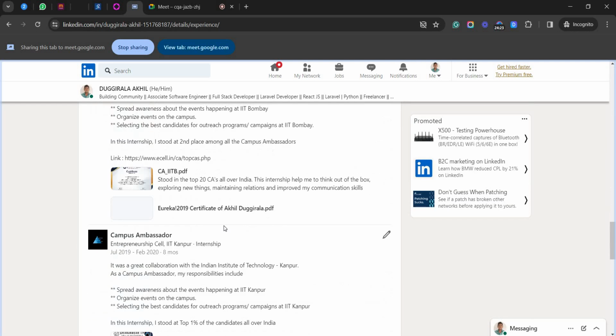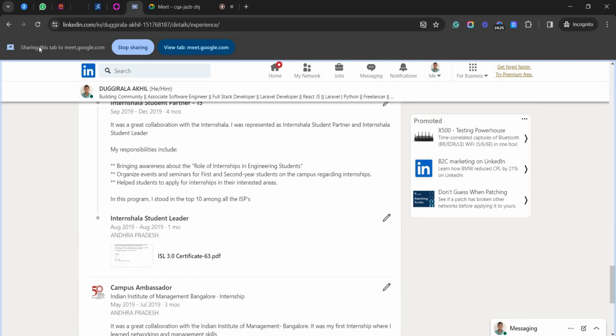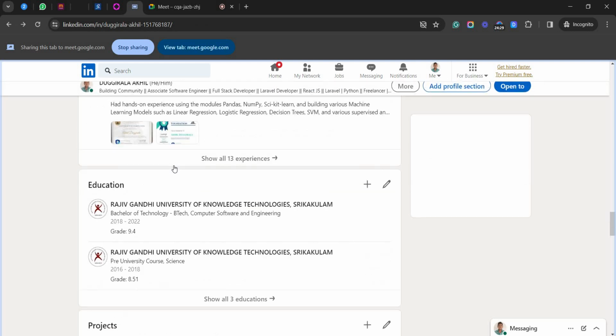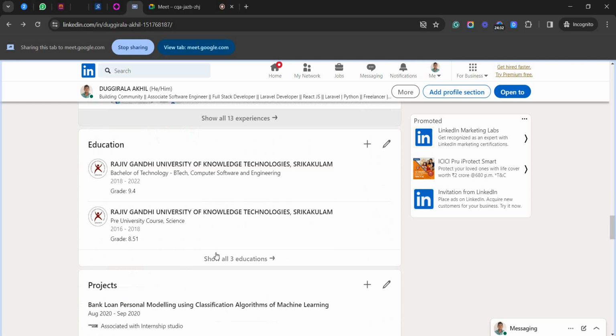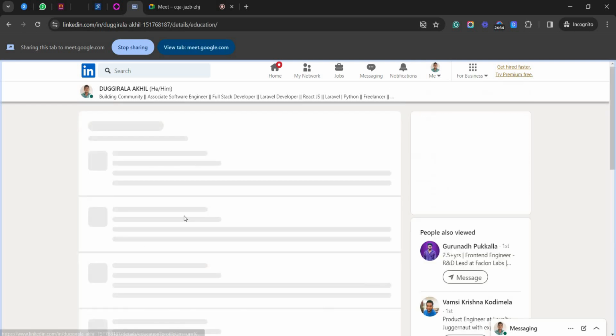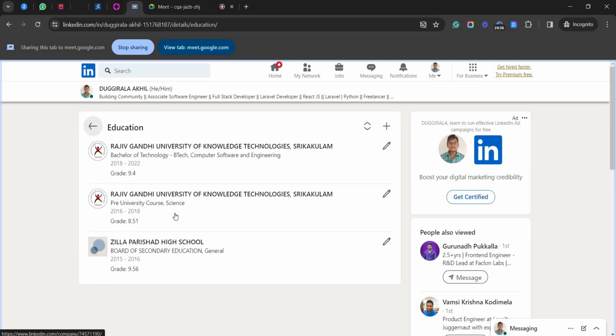Okay, so it will be scrolling down to the end of the sample. And then the main section is your education section. As I told, you need to have your 10th, your intermediate and your bachelor's degree. In case you have done an MTech, please mention your MTech degree also. And the CGPAs are a must, like grade 9.5, 8.1. So based on your CGPA, just mention that.